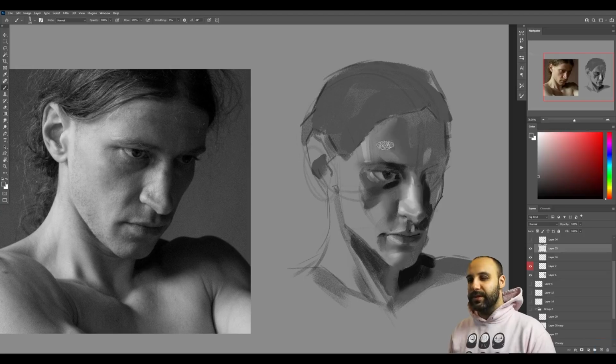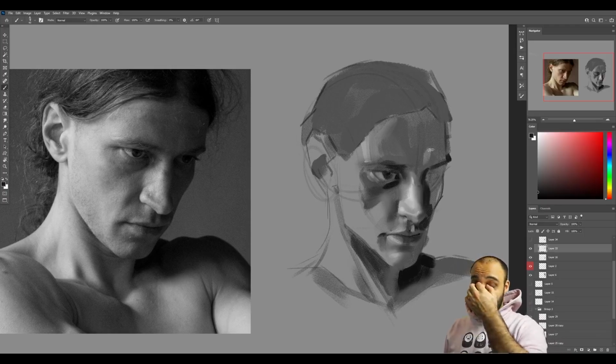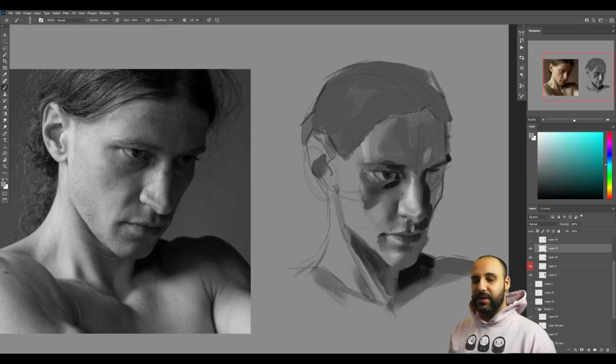Just going to squint my eyes and kind of just check my values. And when it comes to things like color, which we'll talk about later, honestly, that comes with a lot of practice for it to be intuitive. But the number one thing that you should be really good at first is values. If your values are off, there's no way you can get your colors to be right. You can't have color without knowing values.